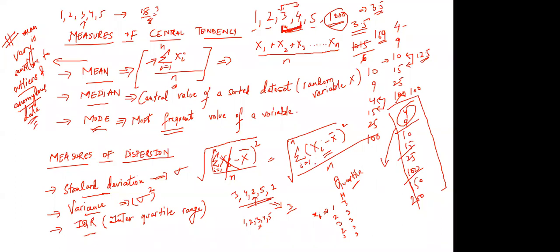Now the numerator tells you that you have to subtract xi minus x bar. That means 1 minus 3. Correct? And you have to square it. Correct? So that's also done. Then you have to sum all the i observations together. So basically we will now compute 2 minus 3 square, 3 minus 3 square, 4 minus 3 square, and 5 minus 3 square. Right, so 1 minus 3 square will be 4, 2 minus 3 square will be 1, this will be 0, this will be again 1, and this will be 4.